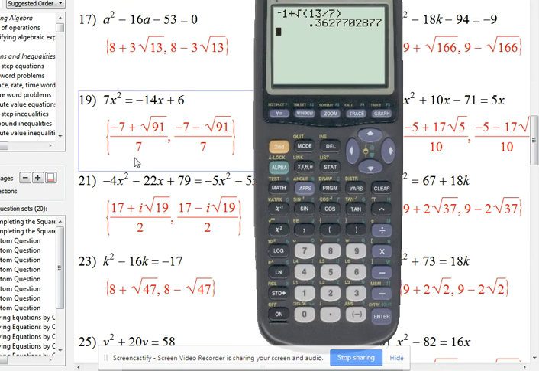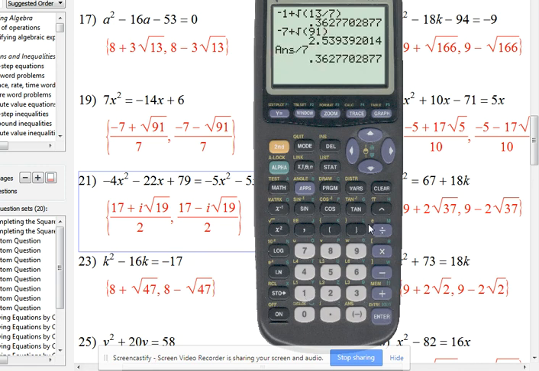Obviously, that answer to number 19 looks very different from what we have on our paper right now. Okay, it's because they have rationalized the square root, and then they combine the fractions. We're not going to worry about that. We can talk about it in pre-calc. But those two values match. Our value, its decimal approximation, matches the decimal approximation of the value on the answer key. So we're going to go with that.